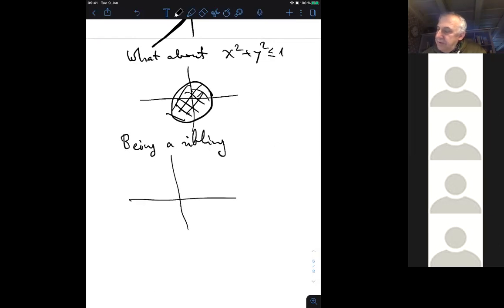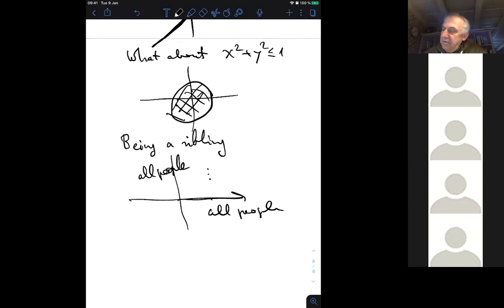So if we look at the space again of all people, living people, I don't know, even all people, and again times all people. And for each person here, for example, here we'll mark along the other axis who in the whole world are his or her brothers or sisters. So this will again be a subset in the Cartesian product of the set of all people times itself.